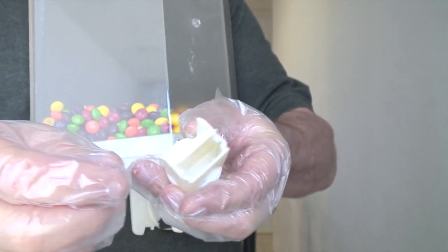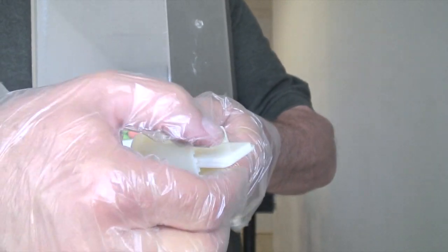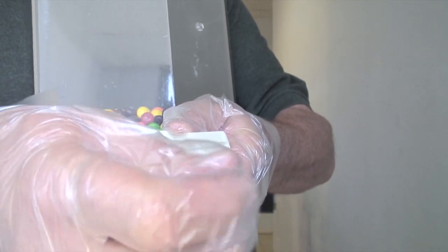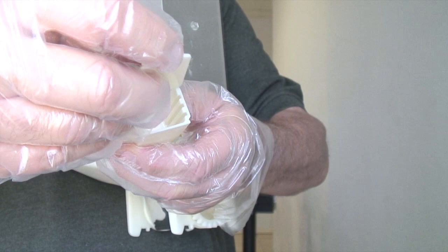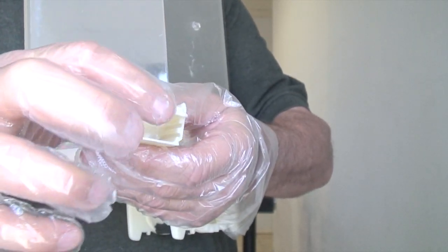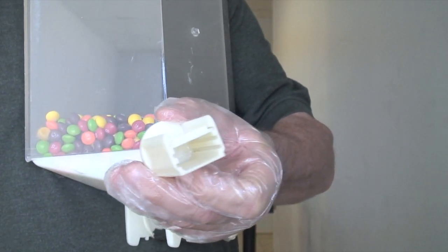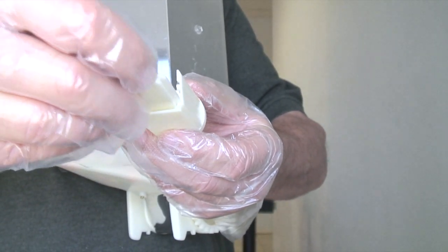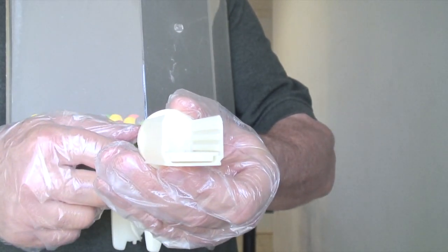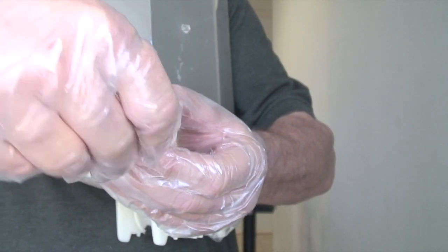Pull this out and you can flip it over. You can go down, you can go up. This is the highest level you can do, you can do nothing at all, or you can do the lowest level. So there are lots of different ways you can set this up.